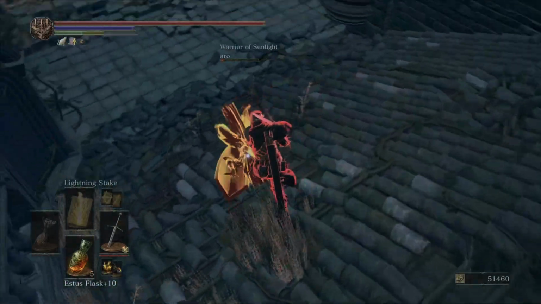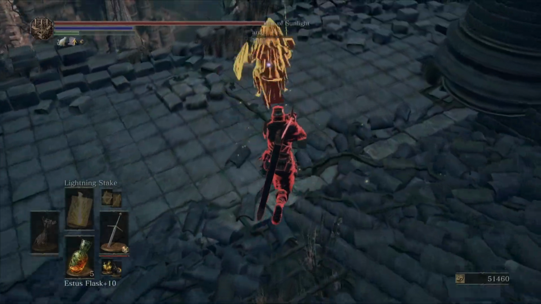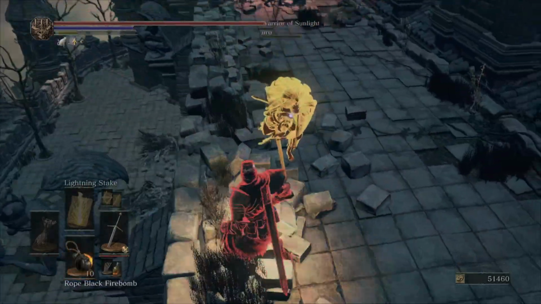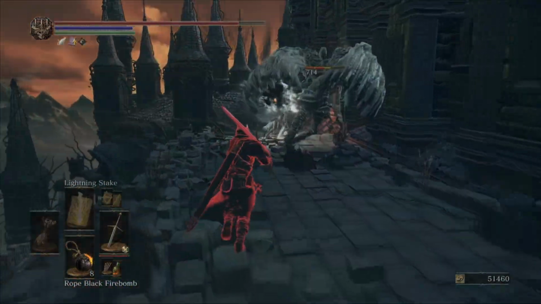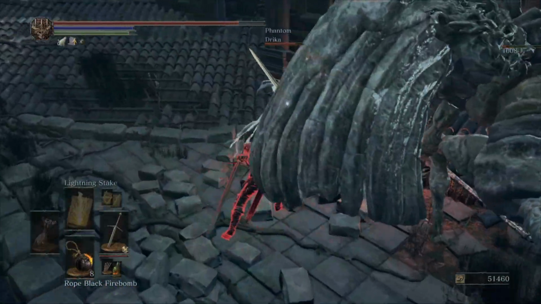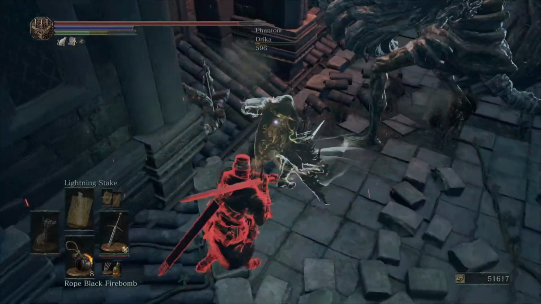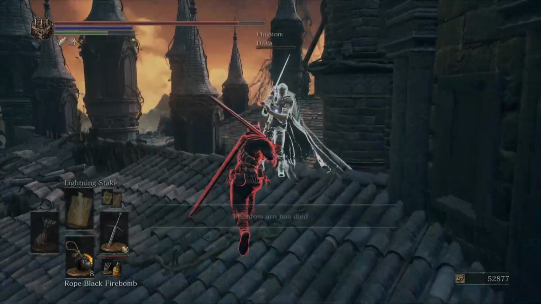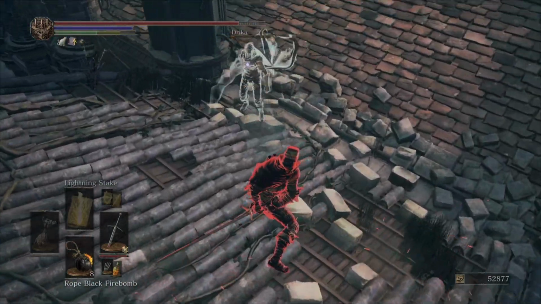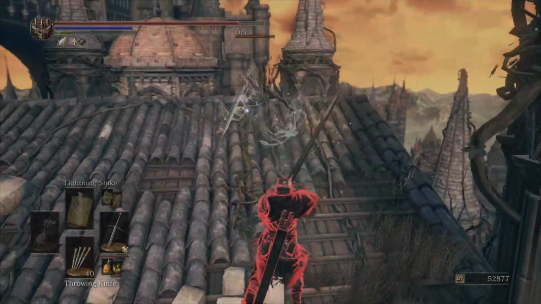Managed to get the gold separated, break his tears, which is nice. And then at some point he just decides to be, you know, aggressive after his tears broken. And so we managed to get him right there. I was having a little bit of trouble with my quick slots, so I threw some rope bombs. But now we're going for the white.